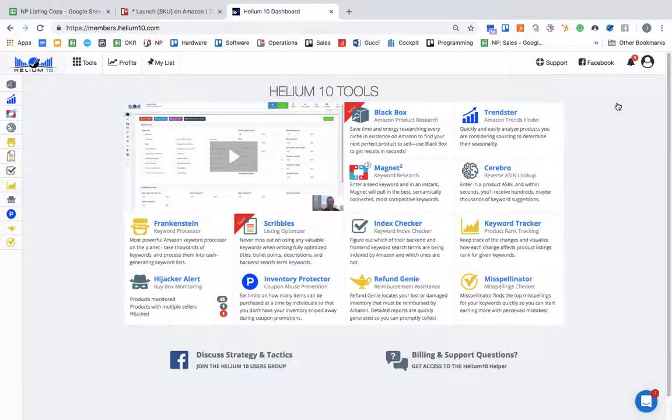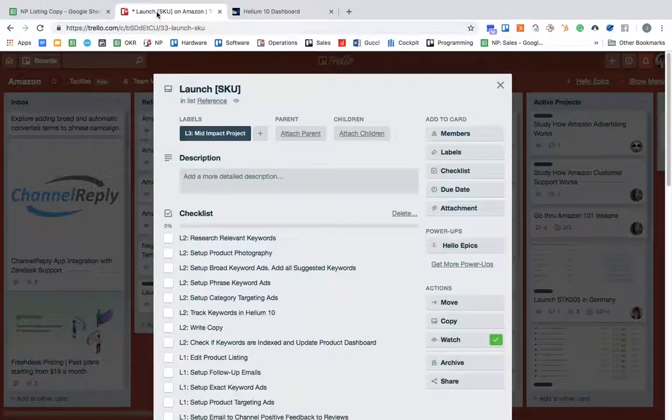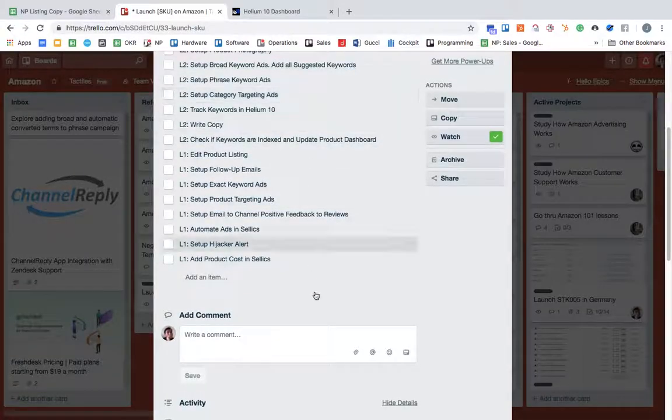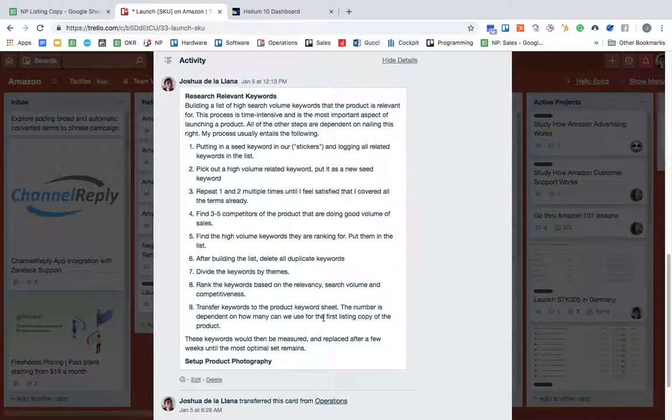So I have a product that would have worked for that market, but because I didn't identify that that is also a relevant keyword, it wasn't put in my list, right? So for keyword research, I listed the process that I have here below. Practically, this is what I go through one by one.